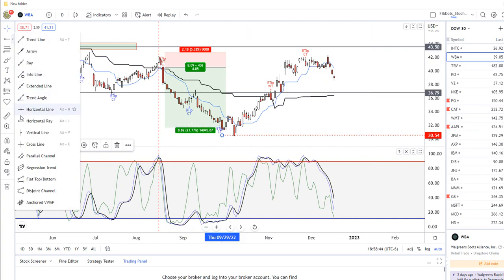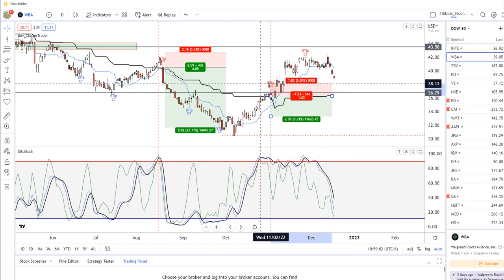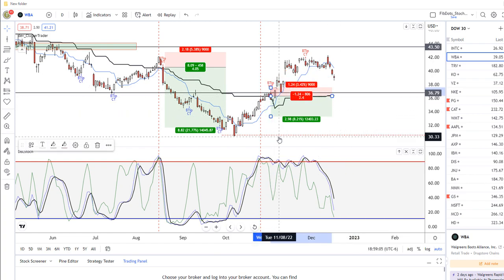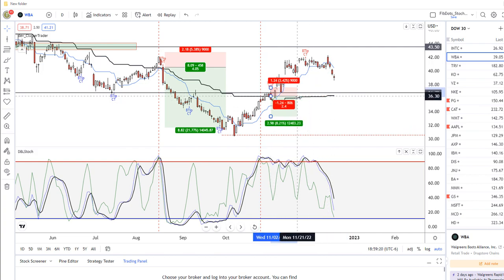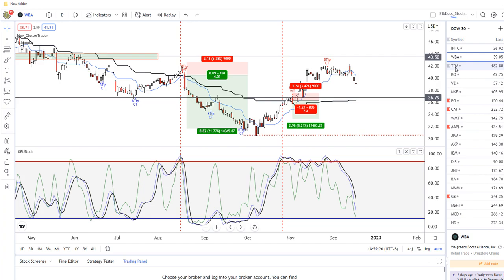Let's see. Here's an overbought right there. Okay. So right here we're overbought back into resistance. See this right there? See that lower close? So this would have been a sell. And we would have been stopped out. Now, this is a stock that's trading at $38. So if we traded 100 shares, we had about a $2 stop. So we would have gotten stopped out for a $2 loser right here. But right now, just a quick look, we got nothing going on. Okay, so we look at the chart, we got nothing. So next, TRV.